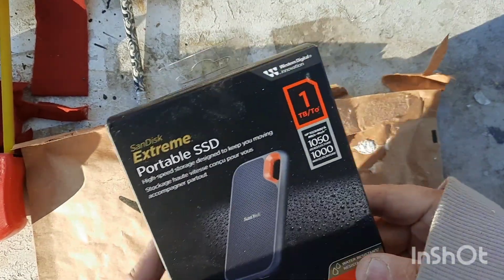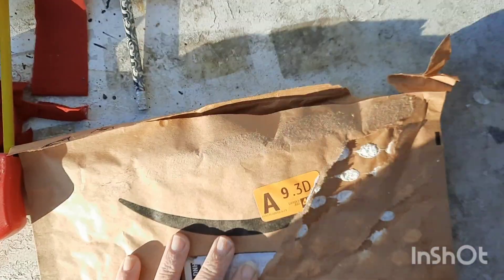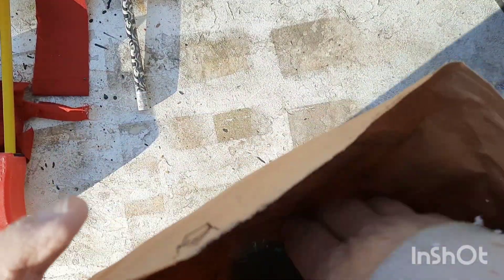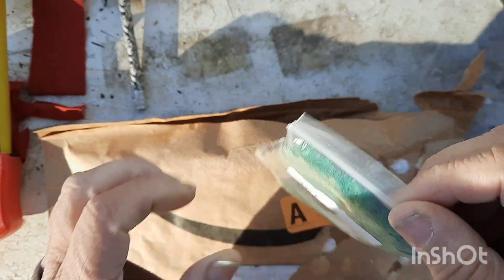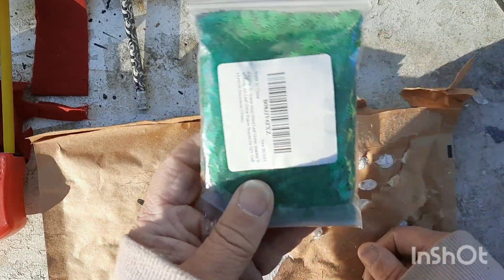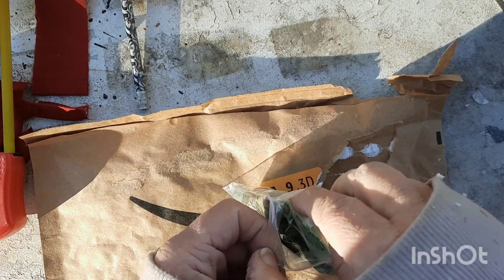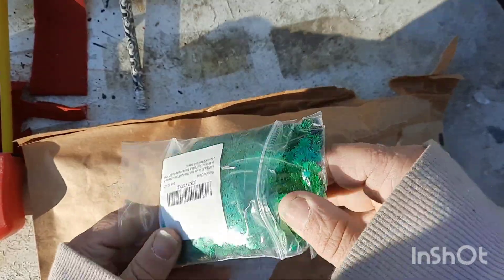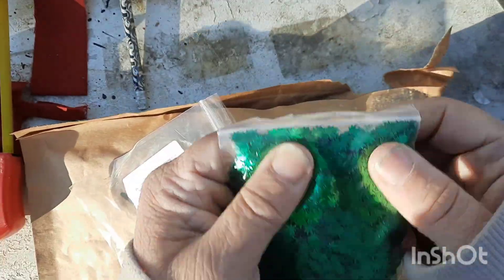Anyway, he picked this out for me so now I can start moving stuff off my phone onto this — yay! The other thing I got, I hope nobody's sensitive about it. Oh, you can't even tell what it is — look at how tiny they are! I'll open this up and show you. I know I'm gonna lose some in the yard, but that's okay because it looks like there are 10 million of these. My hands are a little numb right now from sanding when that truck pulled up, so my hands are buzzing.